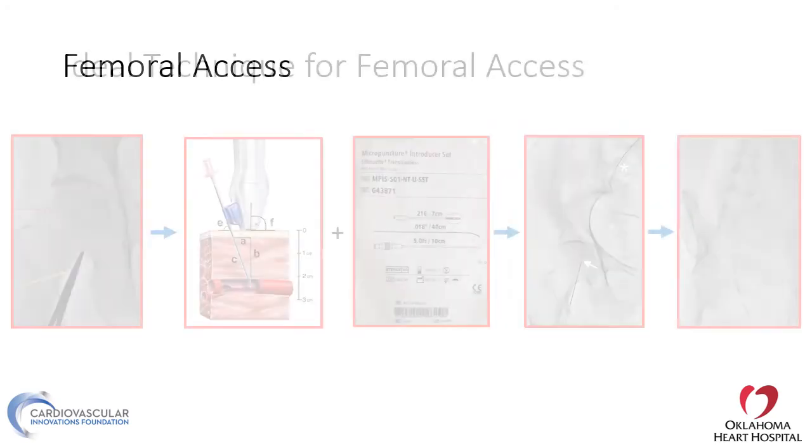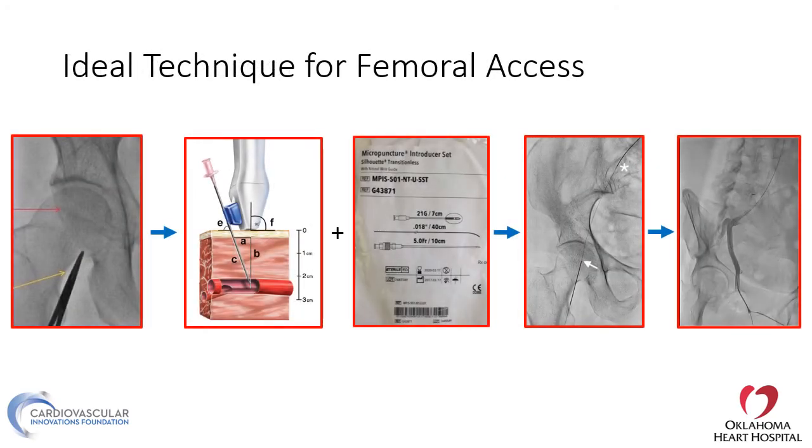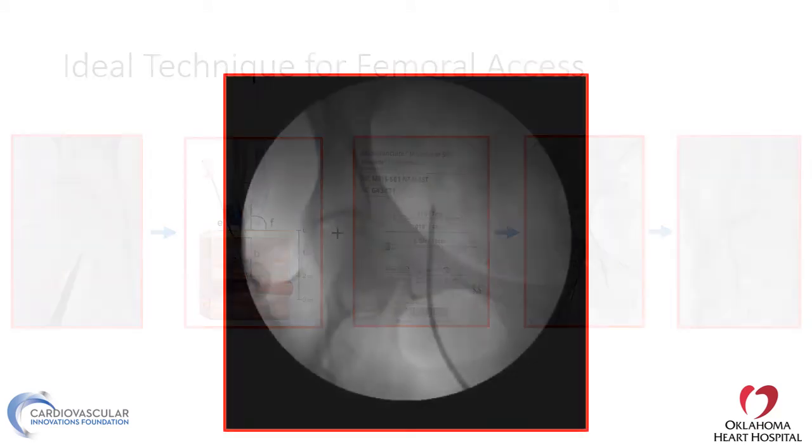Now we shift gears. Of course, ideal techniques for femoral access are of utmost importance to try and decrease the complications, using both femoral and fluoroscopic guided landmarks as previously discussed in other talks, and using a micropuncture, looking at the micropuncture wire transition site and making sure the wire of the micropuncture is going in the right direction, and taking a femoral angiogram before upsizing the sheath or giving anticoagulation will help decrease complications.